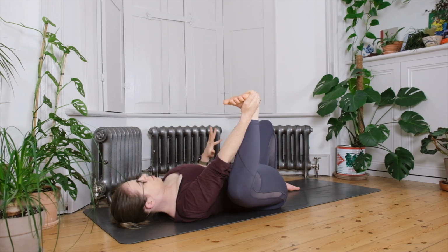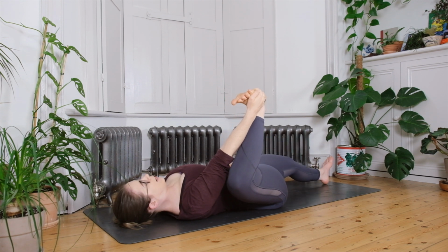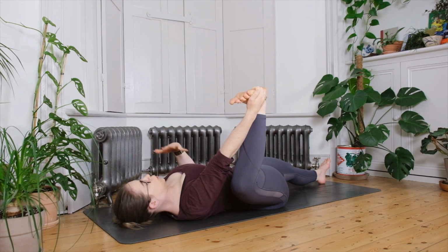If that feels fairly steady and comfortable here, you could choose to straighten the right leg towards the front of the mat. So you're working a little bit more deeply into the hips at that point. But it's all very much yogi's choice. Any of those variations are just as good as the next. So don't get too hung up on reaching a certain level here.